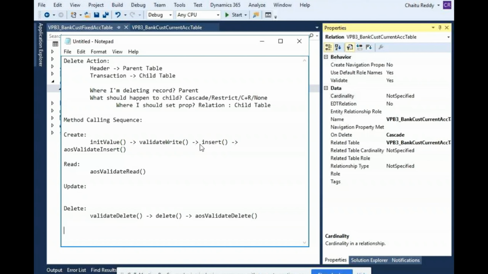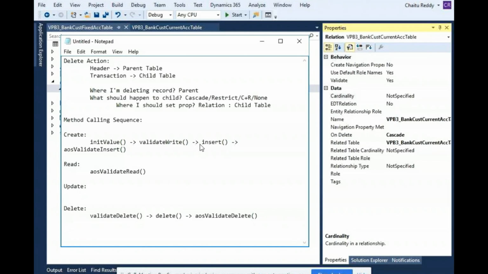Remember, the validation code should be written in validateWrite, validateDelete, or validate-kind of methods. You don't need to write any code in AOS validate delete unless you suspect people may use doDelete or doInsert or doUpdate, and you want to keep one hard rule saying it should be validated always, even if we try with doDelete or something. But you should always give some option to the developer to bypass, because sometimes, or most of the times, we need to bypass. That is some kind of requirement, as I told you in one case. So don't try to use these hard validations.